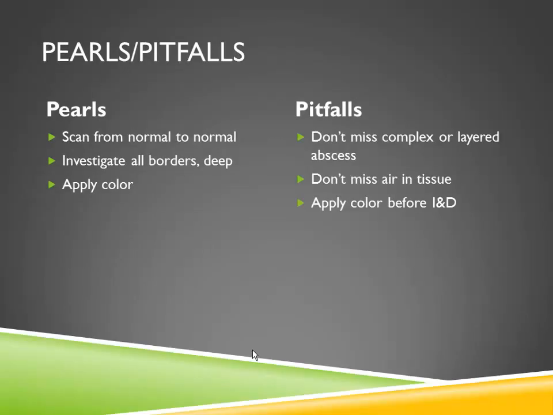So when you're doing ultrasound of soft tissue infections, again, this is one of the easiest ultrasound exams you can do. Some of the pearls: scan from normal all the way through abnormal until you find normal again, and that'll help you see what the borders of this problem area really look like. Look at all the borders, so look deep, increase your depth to see all the way at the deepest layers of whatever your problem is, your infection, and then apply color. Anytime you're going to put a knife in something, make sure there's not a big blood vessel running through, because sometimes phlebitis or other things can look very similar, or sometimes abscesses form, especially in drug users, right over top of vessels, so it's important to know where those vessels are.